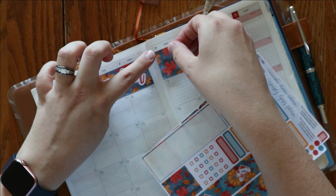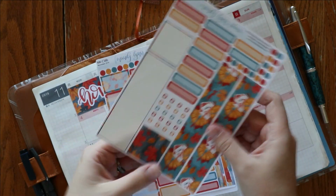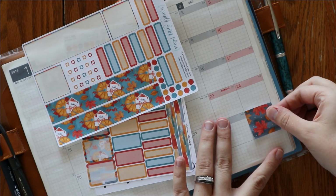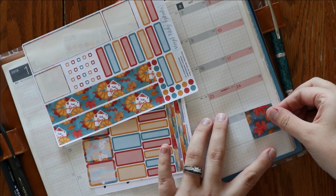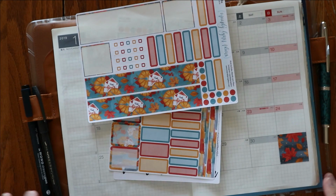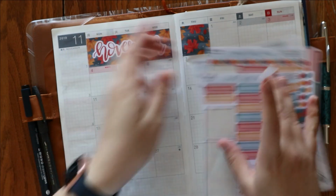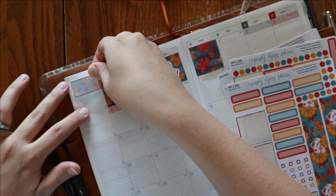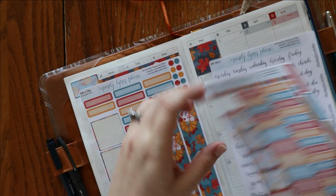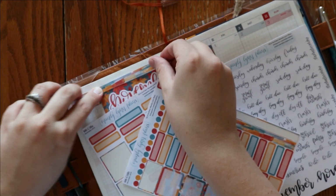So we have been having a good fall. The weather has been cooperating wonderfully. It is just everything that you would expect a beautiful fall to be. It starts out nice and chilly to where you need a sweatshirt, and then by the time the afternoon rolls around, you can take it off. The sun sometimes is shining nice and brilliantly, so it still kind of feels a little bit like summer if you're in your car and you just are looking out your window. But then once you step outside, it's just a brisk, nice breeze.